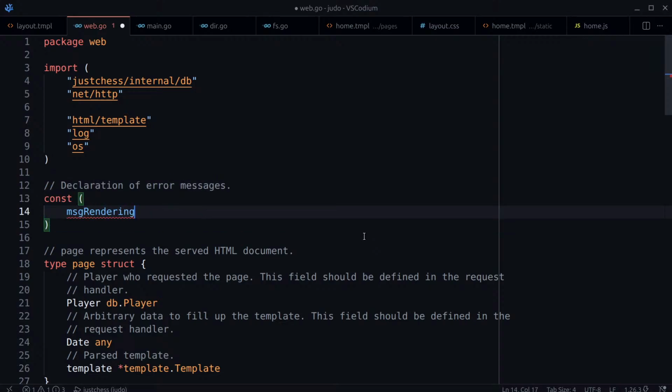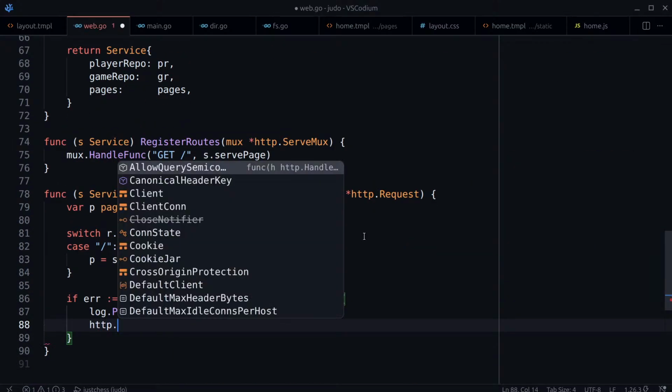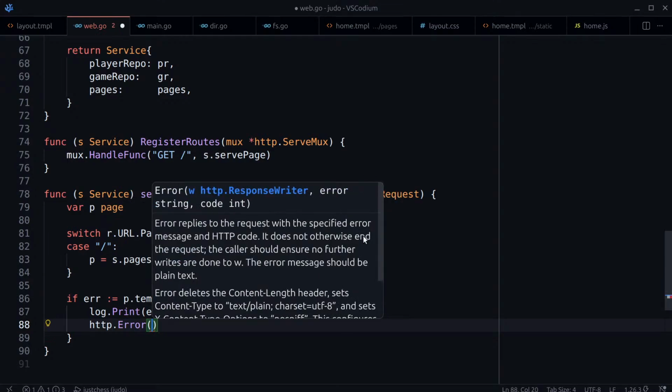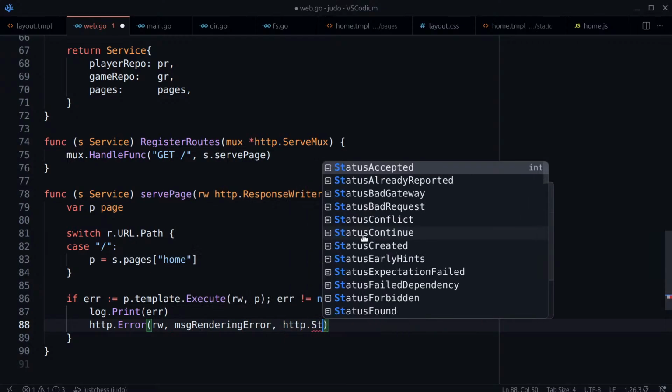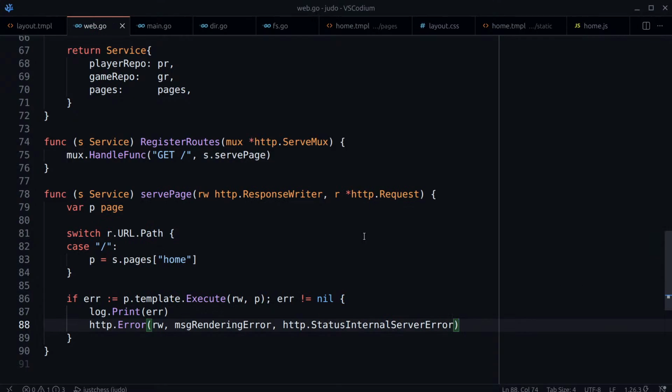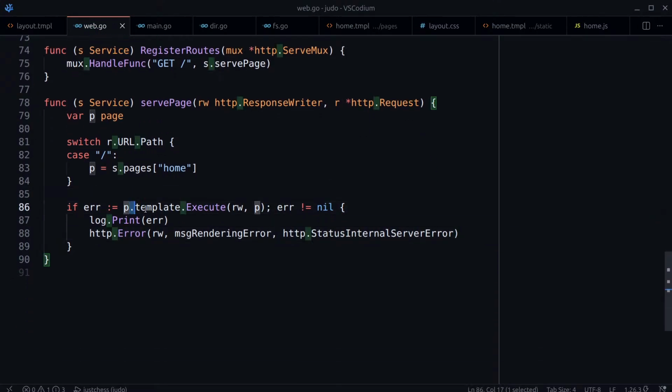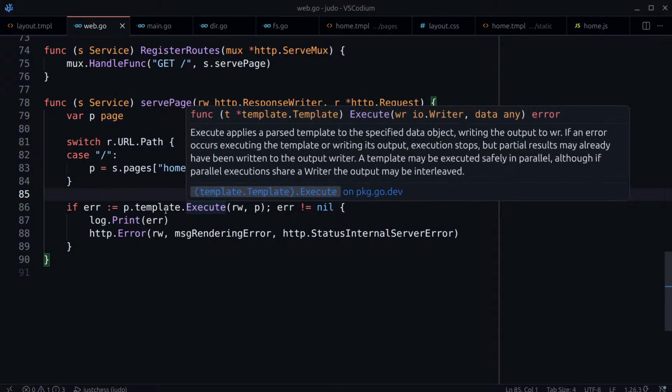MSG rendering error string: the requested page wasn't rendered successfully. So let's respond with that. MSG response writer MSG rendering error HTTP status internal server error. Seems fine. And if this operation was successful, we don't need to do anything. The response status will be written automatically by the execute function.